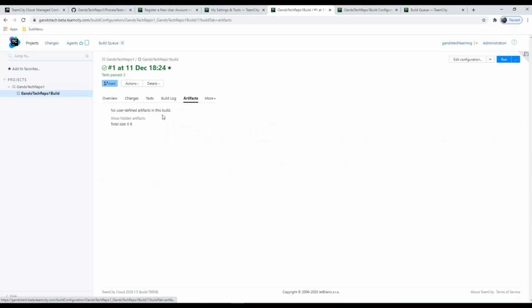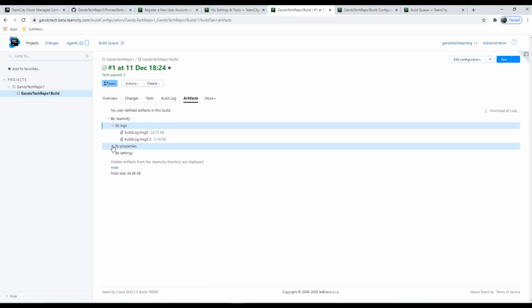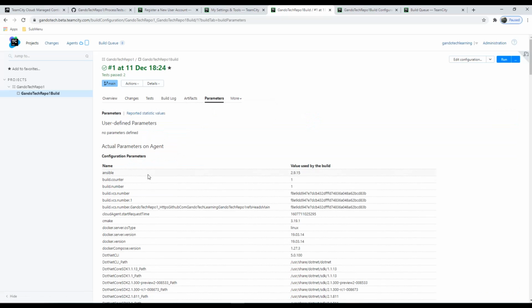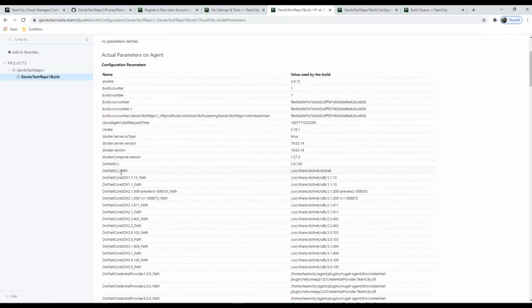This is the artifacts, which shows you what has happened so far and what you have. So these are all the things about your projects. And these are the parameters which we have at the moment, running against the project. All of these are system parameters, so we don't have any customized parameters of our own.